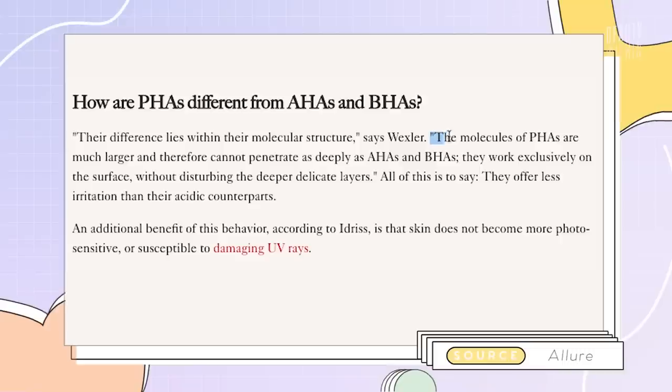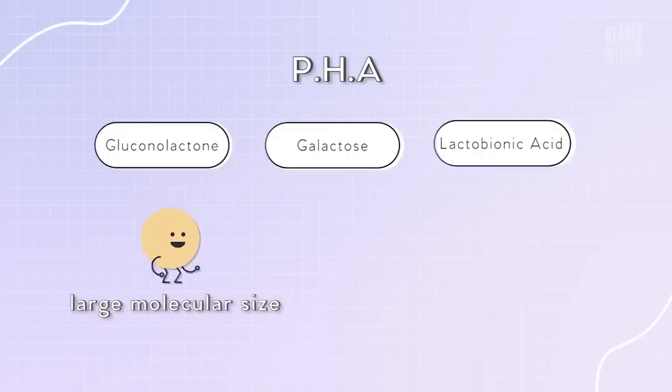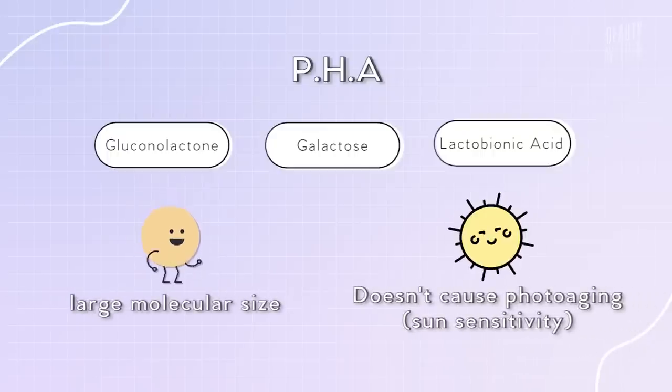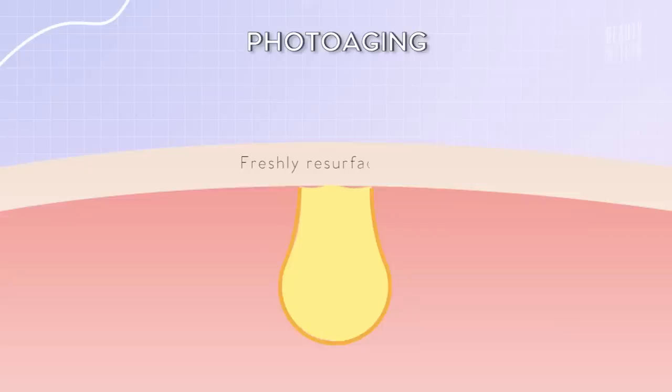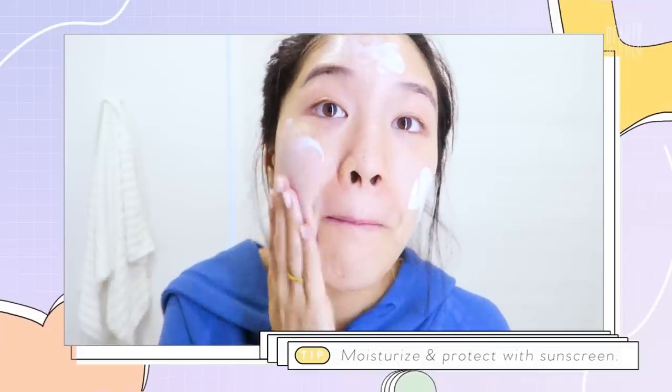Then there's also PHA, which isn't talked about as much compared to AHA and BHA, but we have insights that tell us this is the next-generation AHA because it works more gently on the skin due to its larger molecular size. PHA stands for polyhydroxy acids. The major benefit of that larger molecular size is that it won't cause photoaging — that hypersensitivity your skin can get from the sun. Because you're shedding dead skin, there's less protection, and when UV rays hit it, it can essentially burn your skin, undoing everything you spent money on. So it's important to keep your skin moisturized and protected with sunscreen. This is a great option for those whose skin can't handle other chemical exfoliating acids.